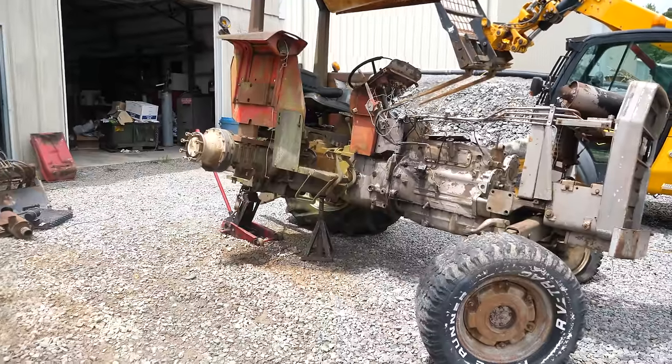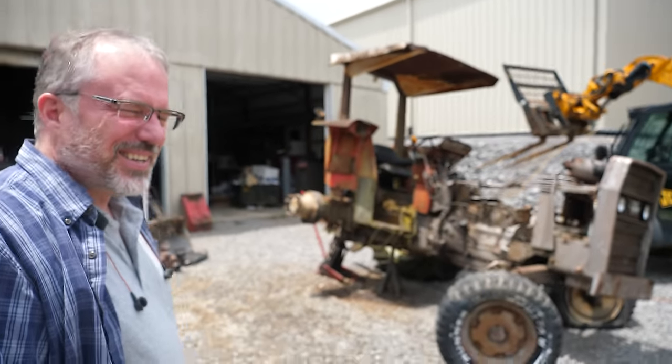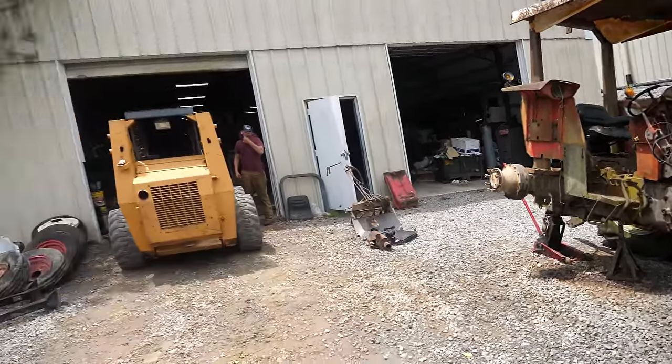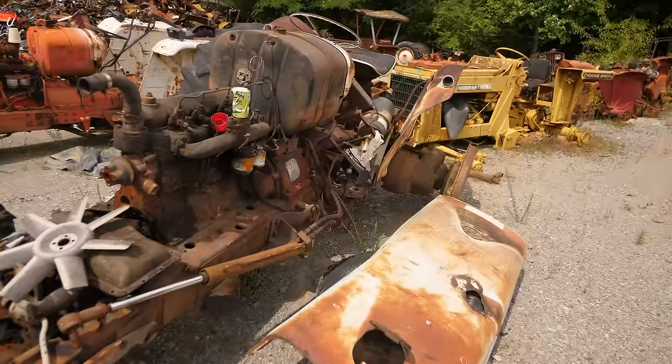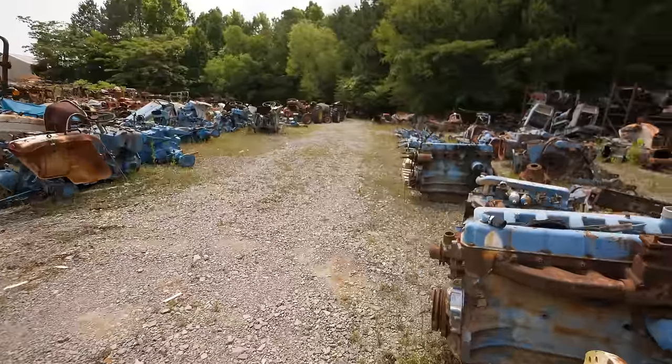This is my buddy Dean. He owns Cross Creek Tractor, and he does all kinds of tractor parts. What do you do mainly? Tractor parts. Dude, you're getting everything out of that. So Dean started his business years ago doing tractor salvage, right? Yeah. So this is, you're getting every usable part off this thing, ain't you? Yeah. And so look at all this, all these used tractors back in here. Are most of them scrap? Yeah.